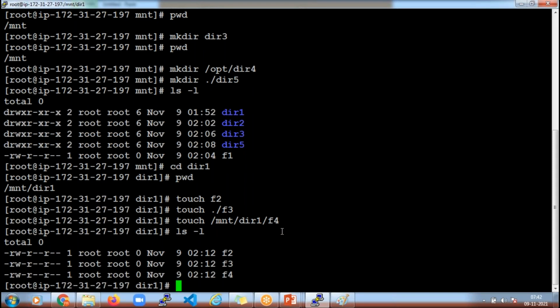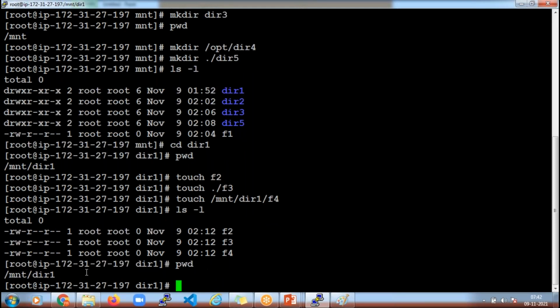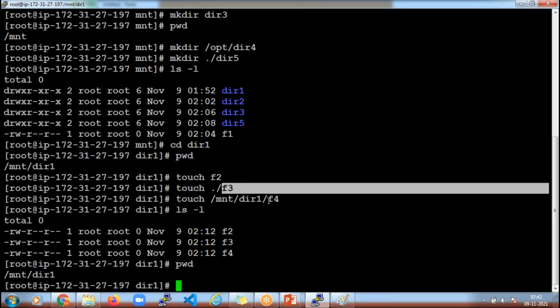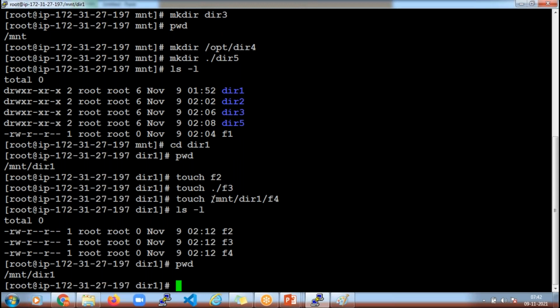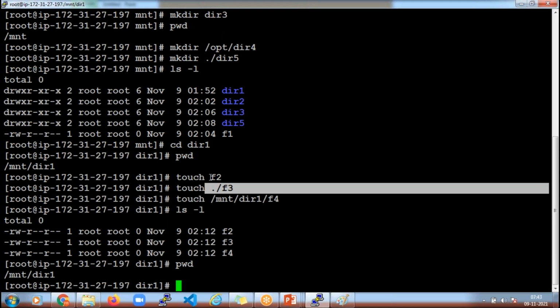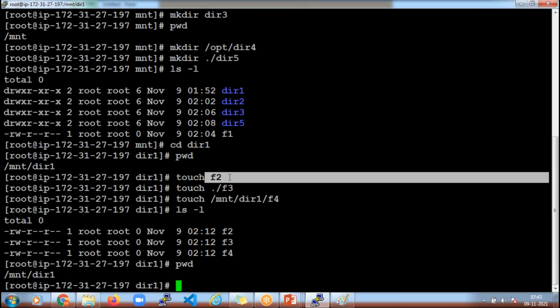If you see ls -l now, and I am currently in dir1, f2, f3, f4. All these three files are created in the same location. I just used different ways of specifying the path. This is the absolute path, where I have given the path starting from the slash, and this is the relative path using dot. This is the relative path without giving the dot, as dot is optional.